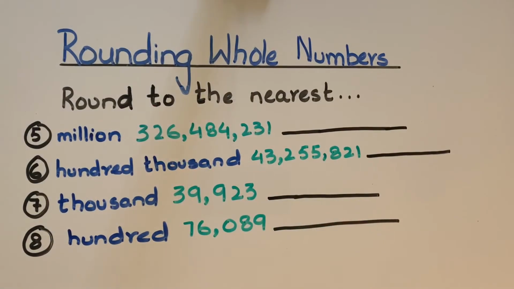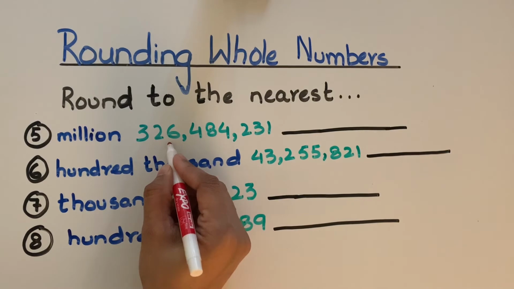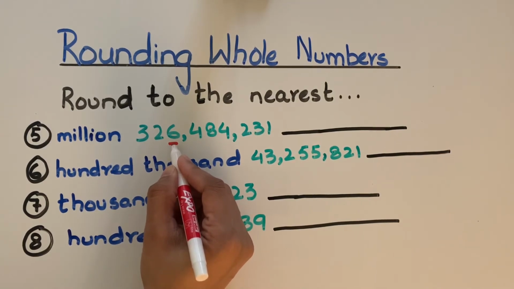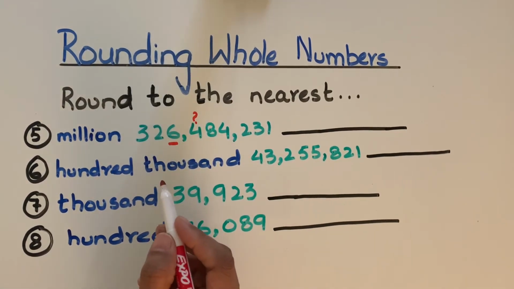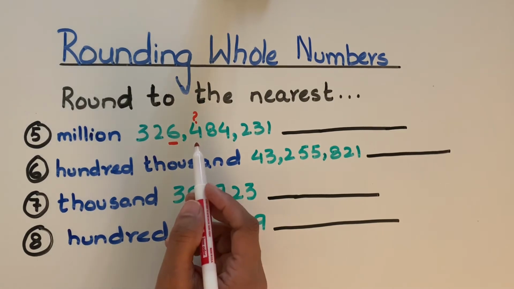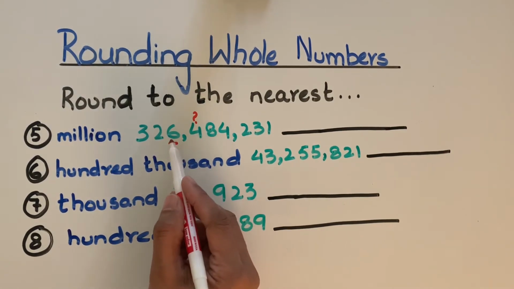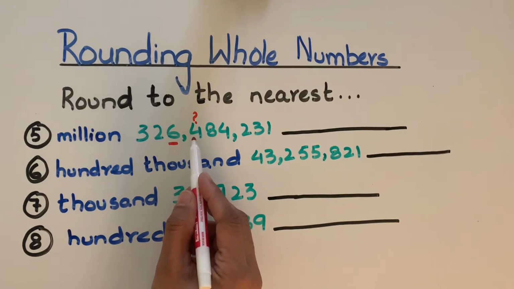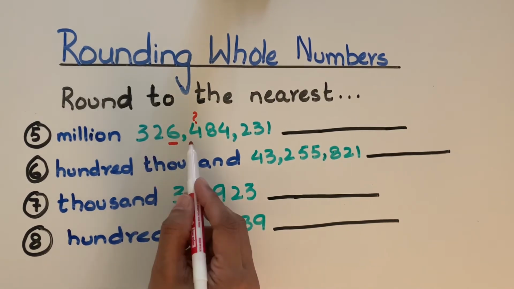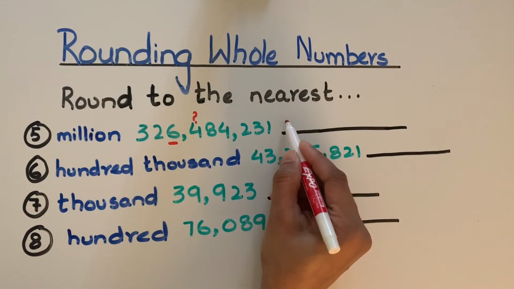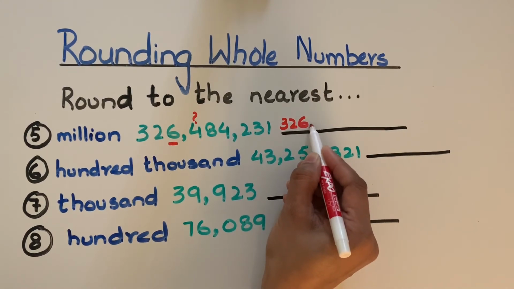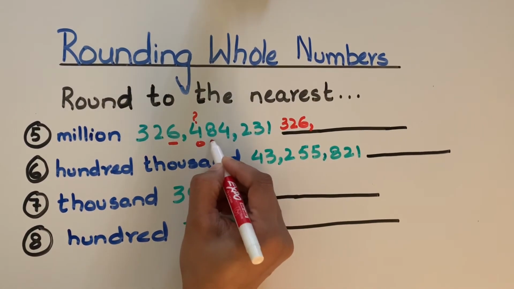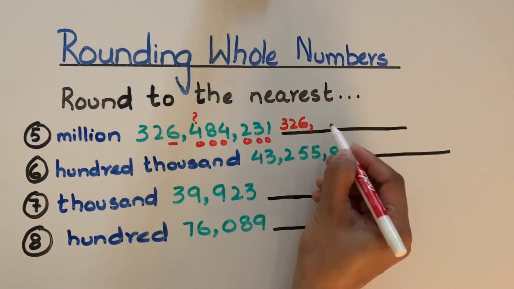Now we have a pretty big number which we have to round to the nearest million place. This is the millions place, and before we round it, we have to check this number. Let's say that little rhyme together. 5 or more, raise the score. 4 or less, leave the mess. So we're going to leave this number as it is. 326 million, and the rest of the digits will be zeros.